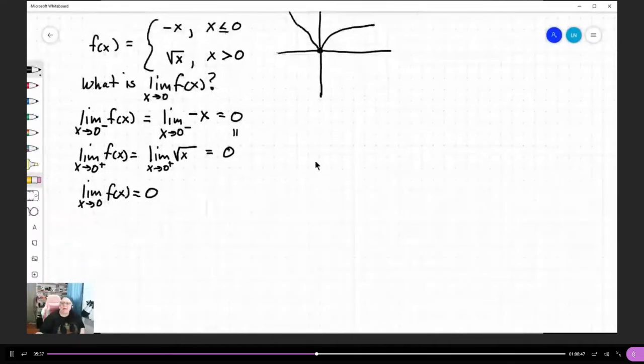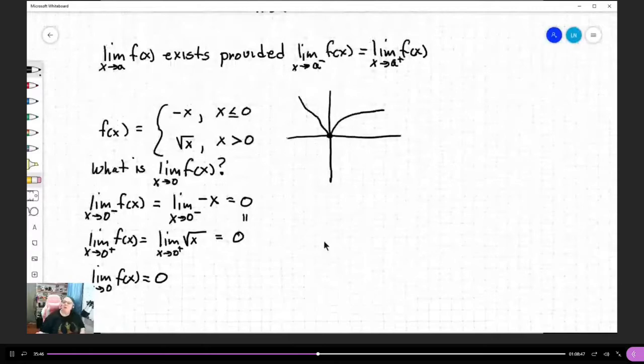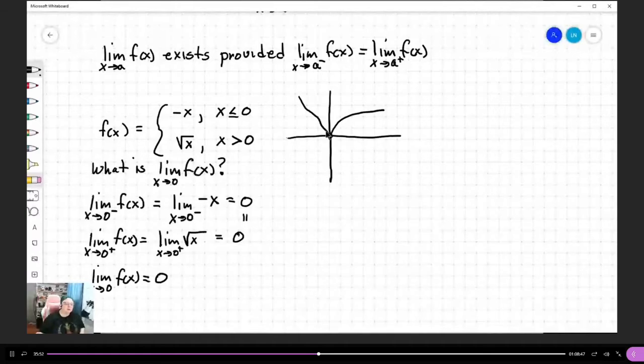And we can define the property of a function being continuous based on limits. All right, so let's take this one as our example. So right here is the point where if there was a hole or a break, there would be one. That 0 where this splits. Because there's no break there, and there's no hole there, that means that function is continuous.